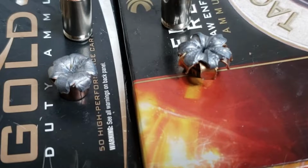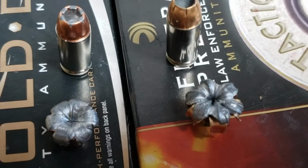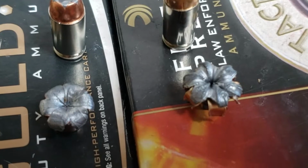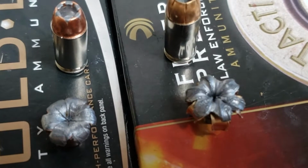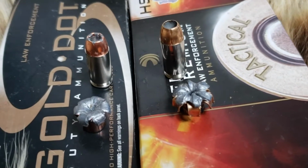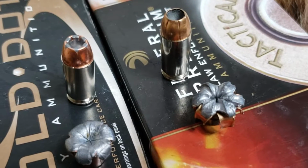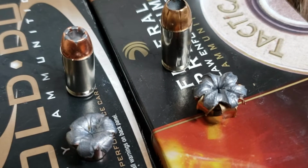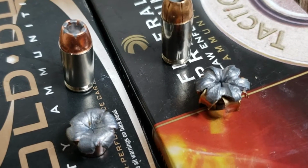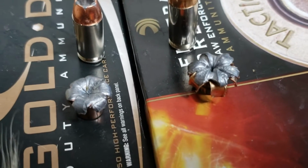These are both 180 grain 40 Smith & Wesson, and you can see what they do right here. We had a 16-inch gel ballistic block. Most of them did make it out of the back of the ballistics block because they penetrated more than 16 inches, which is good. We used four layers of denim. So it's not going to be a completely scientific test for those of you that get triggered by that in the Facebook comments, but it's still going to let you know some good information.